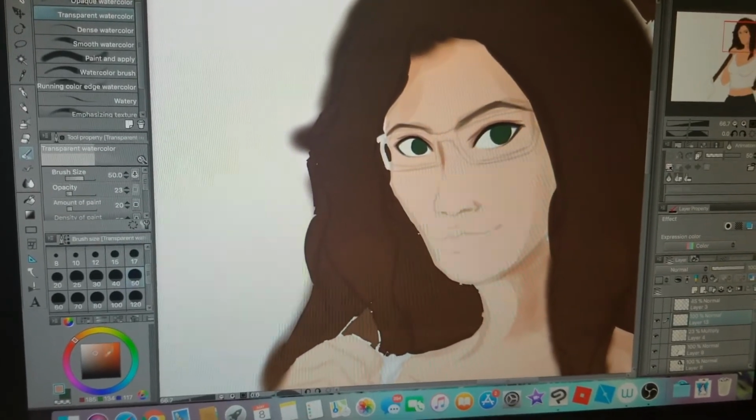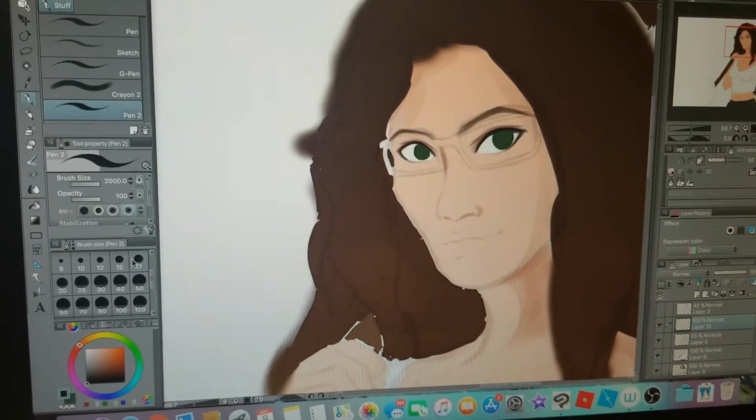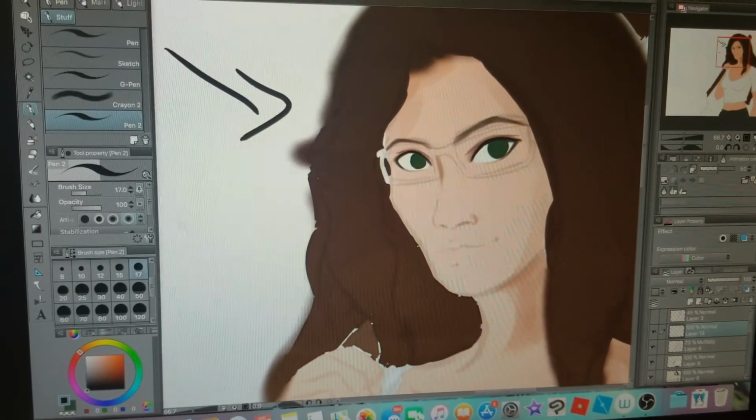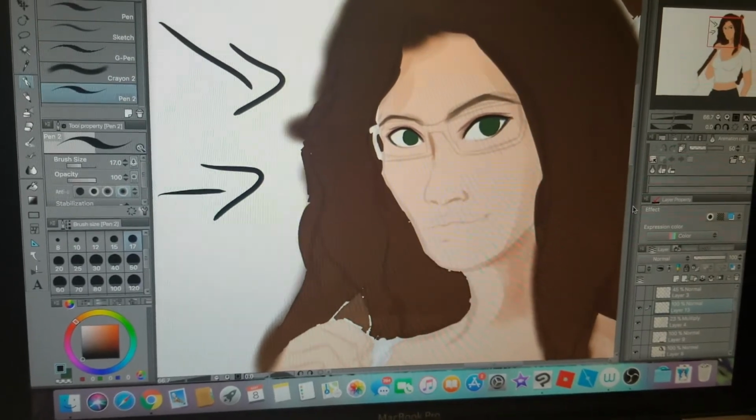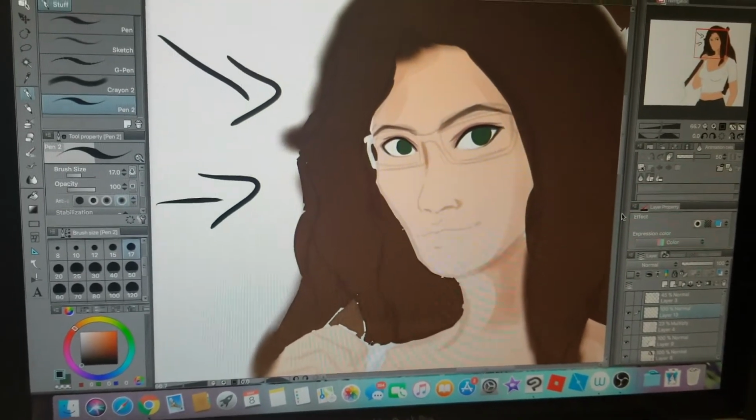My goal is to make it look like it's coming from over here. That is a big pen. And I think we're doing a pretty good job so far, so let's get back into it, and I'll check back with you guys soon.